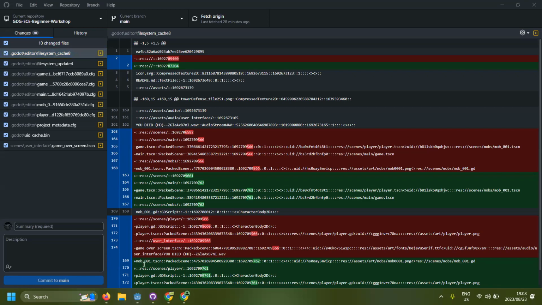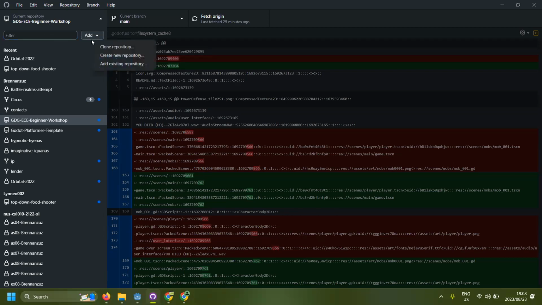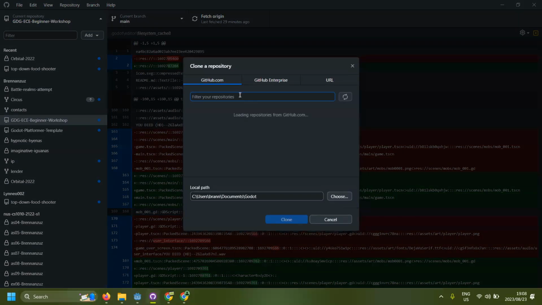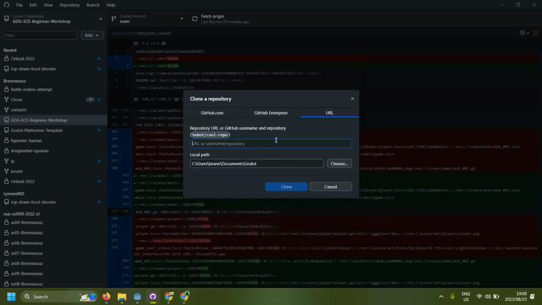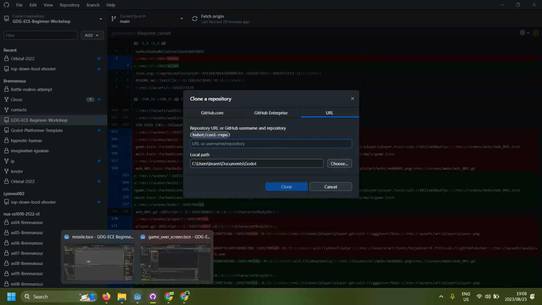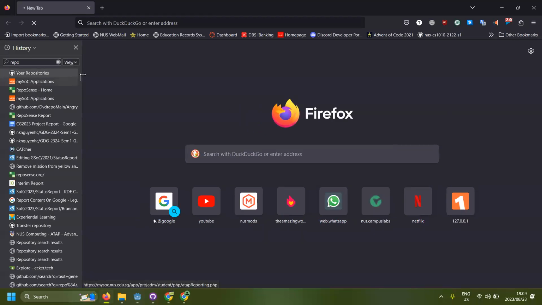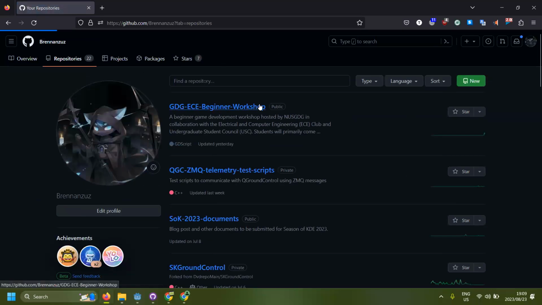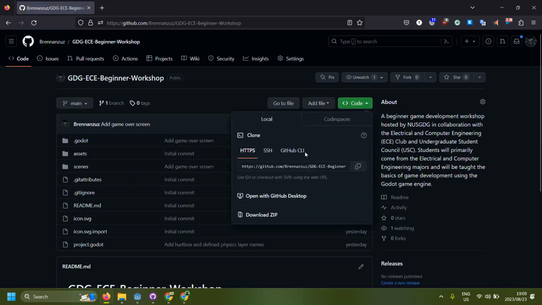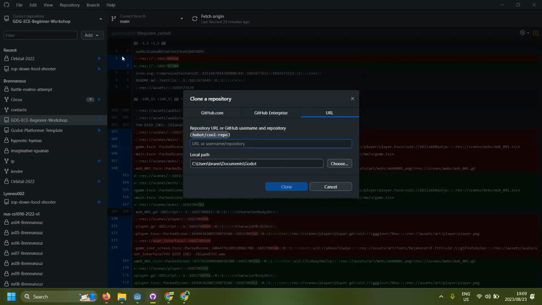For those who are unfamiliar with Git, you can just go to your GitHub Desktop and clone another repository. To do that, you usually type in the URL of the repository, which I will shortly come over. And you go to my repository, and you can go to the code here and copy the link. If you don't want to do a synchronization, you can download the zip. That will return you a static folder, the project folder, that does not synchronize with the Git.